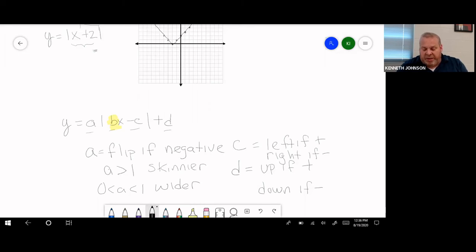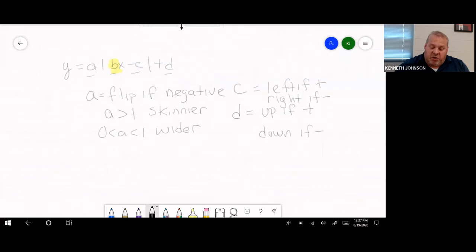And the only reason I'm talking about the A, C, and D is because these are exactly the same for every kind of function that we're going to deal with. So A, C, and D do the same things with absolute values as they do quadratics, as they do trinomials, as they do any type of graph, sine waves, if you see it in calculus or whatever you're dealing with. A, C, and D do the same thing. B does a couple different things, and we'll talk about that later. But this has been a little tutorial on how to graph absolute values.